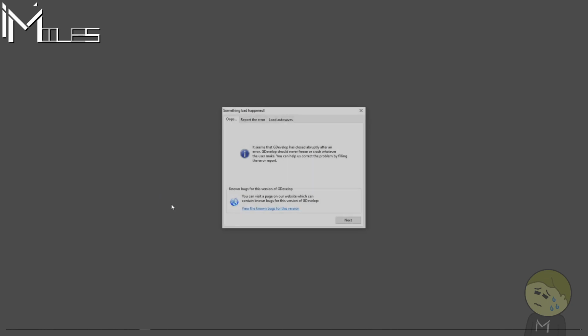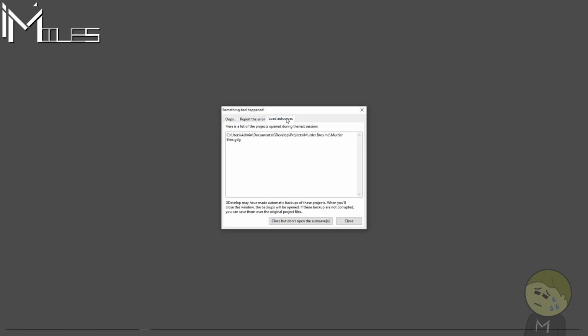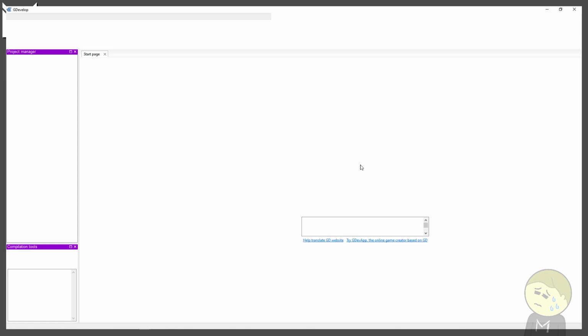Gonna open that up. It's gonna tell me that it crashed, which is understandable since it did close unexpectedly. I guess it technically just says it closed abruptly after an error. I mean, technically an error didn't happen, it was just an unexpected closing. Close but don't open autosaves, because I had saved right before.